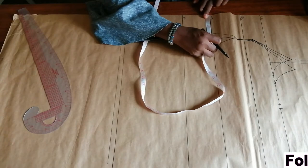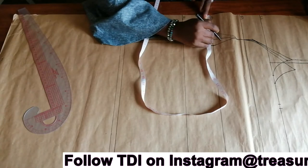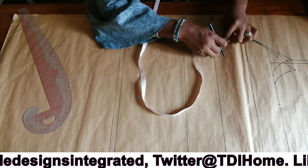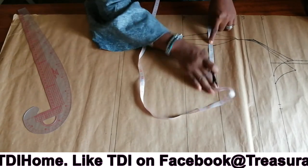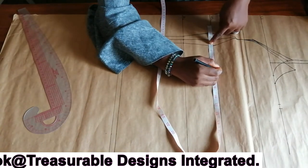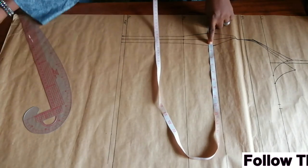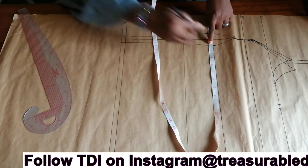From here, I have where my curved line is 3.1. You can take this 3.1 and place it by omitting the dart there and place it right on the next curved line, then continue with your measurements. So my round underbust measurement is 30.5 divided by 4. It gives me 7.65, approximately 7.7.